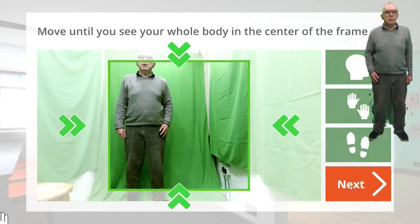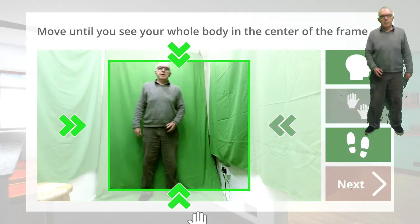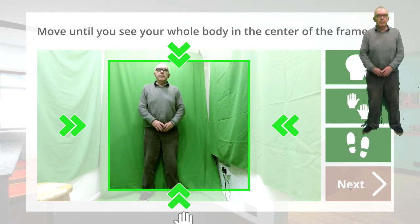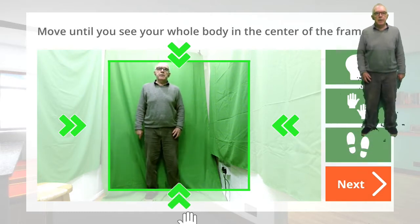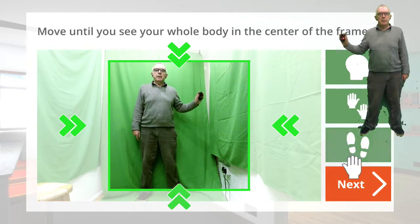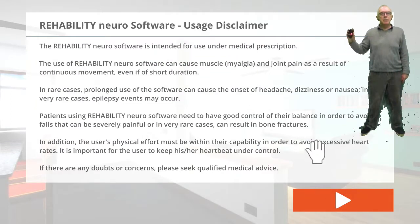Now, from this point onwards, I have to set myself up so that the Kinect can recognize where I am, and it can recognize my movement. So I move my body into the center of the frame, and I'm now going to move my hand, and you can see from this point onwards I'm using my hand to control the Neuro software.